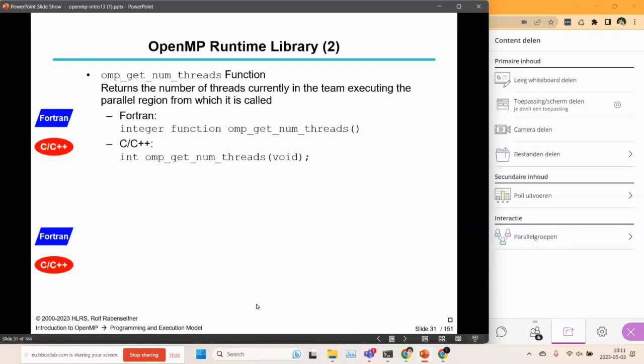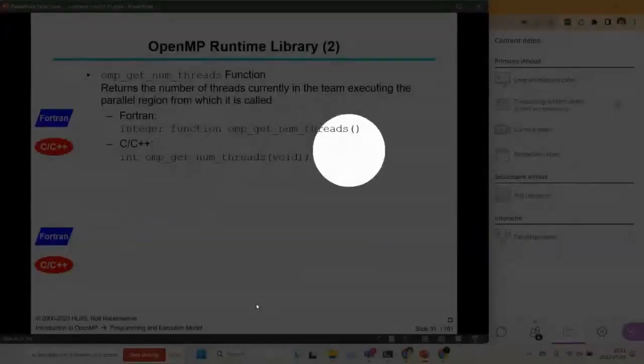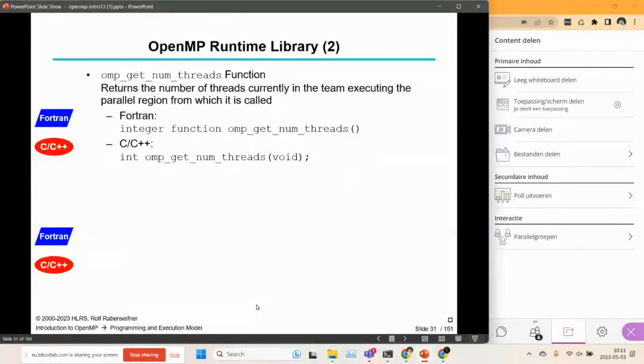So here's an example, for instance, OMP get num threads, which I already mentioned. In C or C++, and in Fortran, it's the same thing in both languages. Of course, remember C is case sensitive, so it's lowercase.